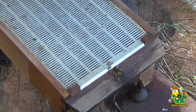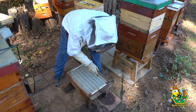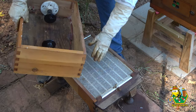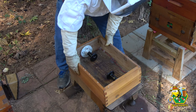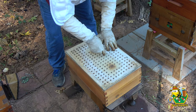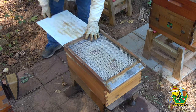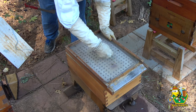Look at all these yellow jackets down here — look at the bees trying to eat some spilled sugar syrup. So what I'm going to do is put the heat box on now. This heat box is a little bit different — it has a lip on it because I've got to cover up the flow hive landing board. Now we're going to put our diffuser on there, and again the purpose of this is to make sure that the heat is distributed evenly throughout the hive. Now we'll put the bottom board on, then we'll put the hive on. You can see now the hot air can come up through the bottom of the hive right through the screen bottom.